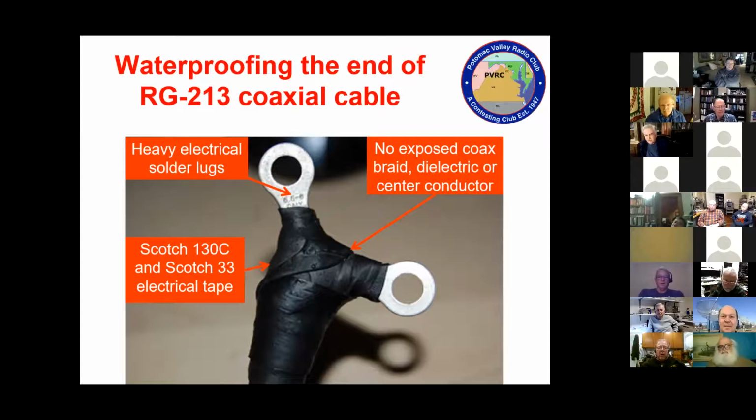You should see absolutely no trace of the dielectric on the coax cable, no trace whatsoever of the shield. It should all be encased in 4 layers of tape, two wraps of Scotch 33, or if you really want to spend the extra money, Scotch 88. The only difference is the thickness of the tape, with a layer of Scotch 130C. I'm sorry, I got that backwards. The Scotch 130C goes at the bottom, and Scotch 33 over the top. The Scotch 130C is not very weather resistant, so the Scotch 33 protects it.